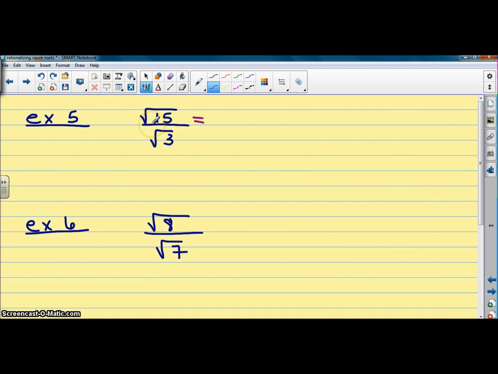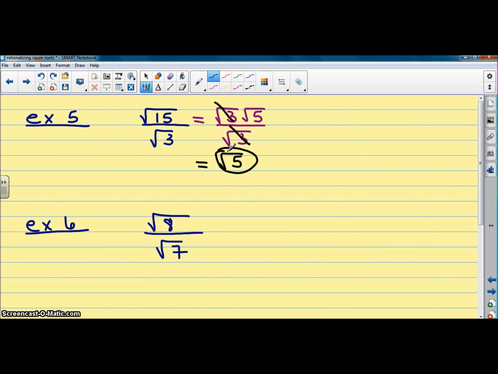Now neither is perfect, so I can't simplify it, but if I really think about that, if 15 is made from square root of 3 times square root of 5, and I have a square root of 3 in my denominator, the rules in fractions say that you can reduce by whatever's common in the numerator and denominator. So I'm going to reduce by that square root of 3, and so I'm left with just the square root of 5, and I no longer have a square root in my denominator. That is my final answer. So that makes that a very quick and easy problem.